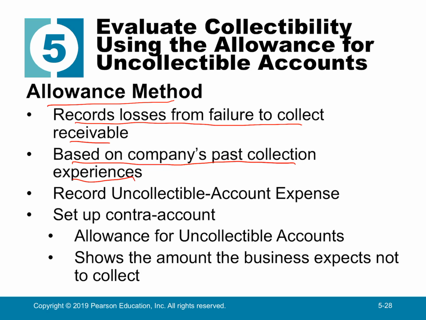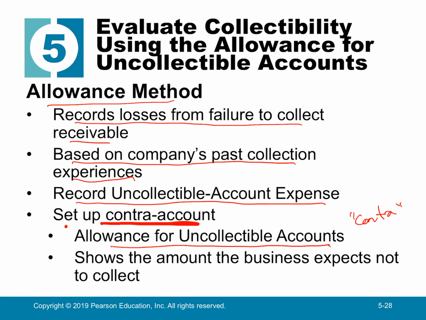So we're selling on accounts receivable, for example, in this period. We don't know how long it will take before those accounts receivable go bad. So we have to estimate a percentage that will go bad in order to show that expense in this period in accounting because of the matching principle. So we're going to record an uncollectible account expense, and we're going to set up a new contra account called the allowance for uncollectible accounts. And the sister account here, right? This is going to be a contra account, and it's tied to accounts receivable. That is kind of the sister account, if you want to call it that. This account shows the amount the business expects not to collect.